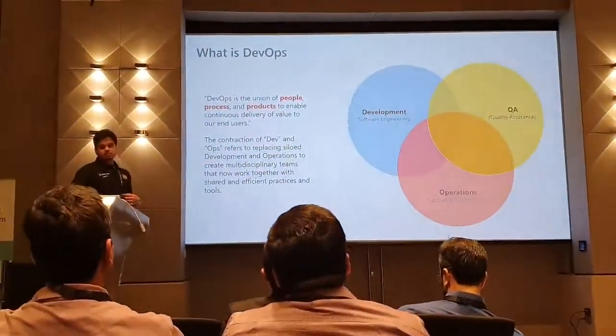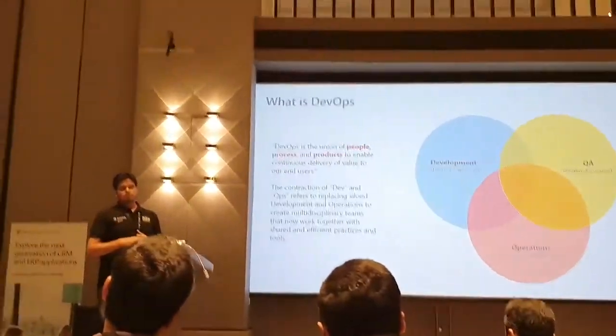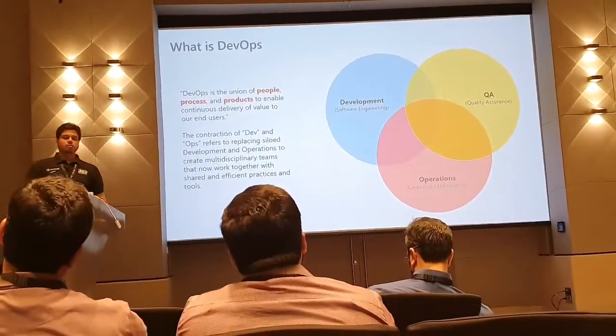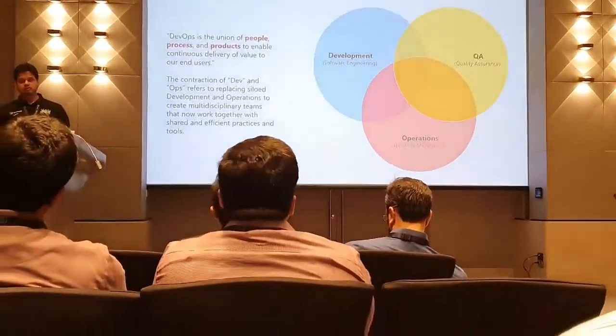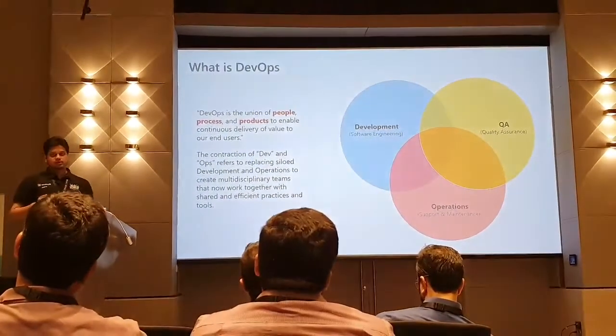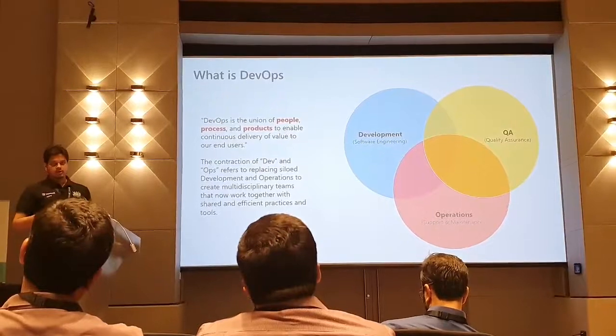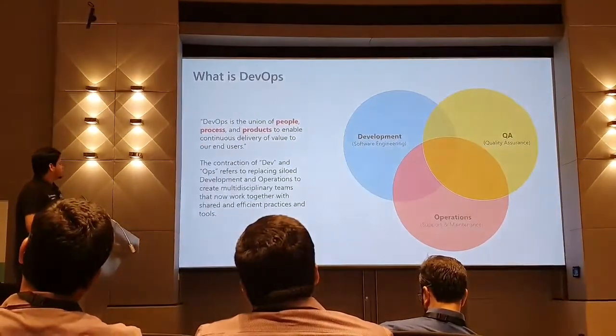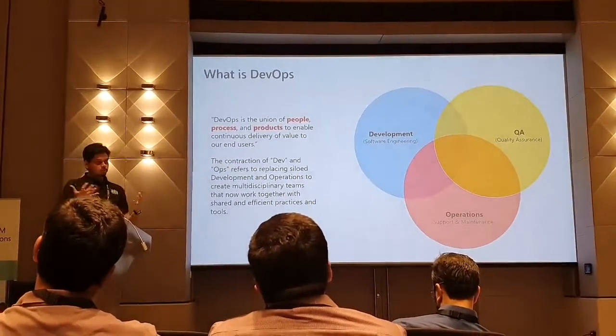People means, if you are working on any project, there are not only developers, testers, and the deployment manager. There are a lot of parties involved, starting from your business stakeholders who give the requirements, solution architects, testing team, coders, your functional consultants, and obviously the customers and end users. A lot of people are involved in that. So it focuses on the collaboration between all the people.